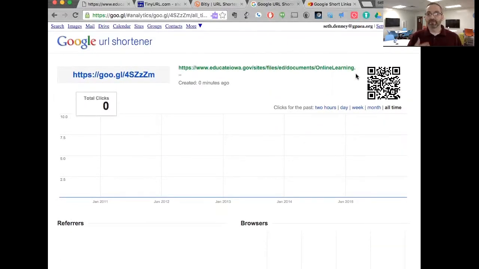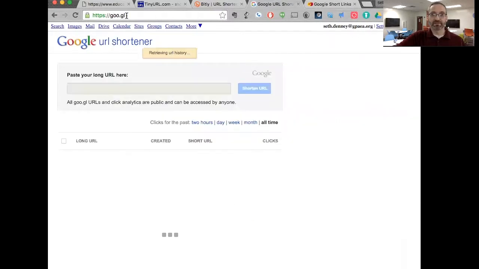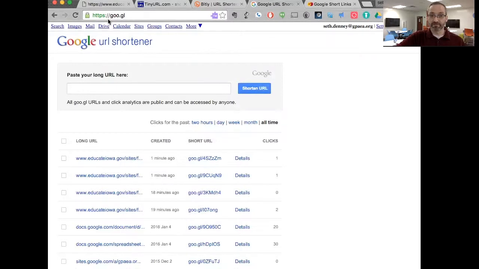So if people have cell phones or iPads or something like that that can scan QR codes, if you give that to them printed out on a sheet of paper or something, people can just scan that and go right to your website or PDF or Google Doc or whatever. That's pretty cool, and that's Google's URL shortener. So far we've looked at tinyURL, Bitly, and Google's. By the way, goo.gl is the website for Google's. Notice there's no E at the end and no W's in front.